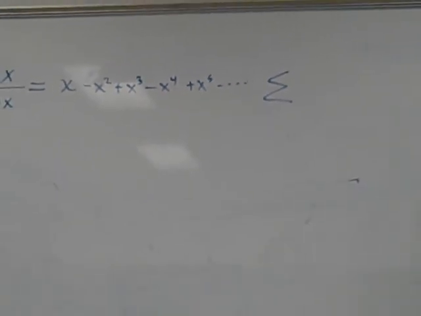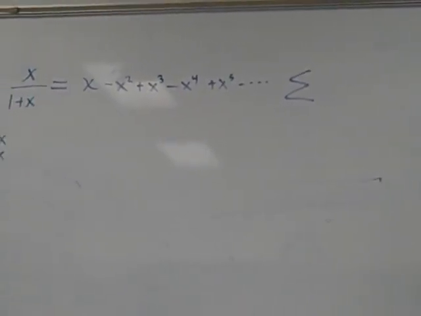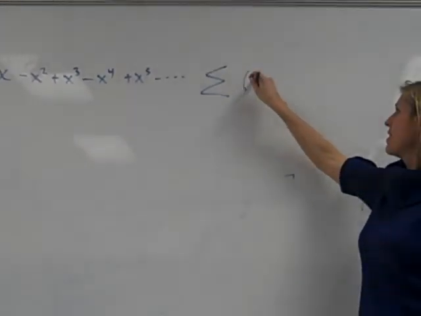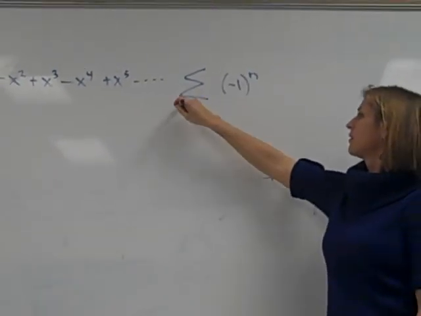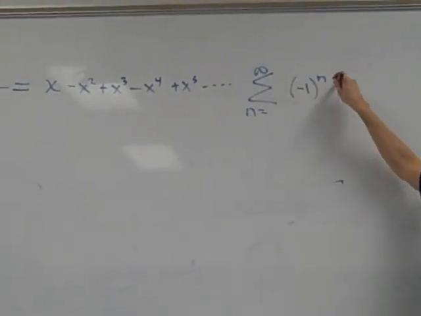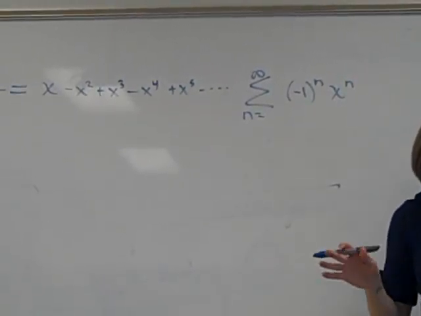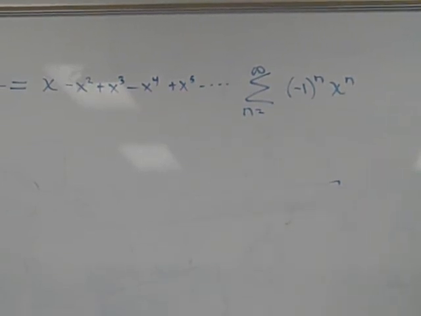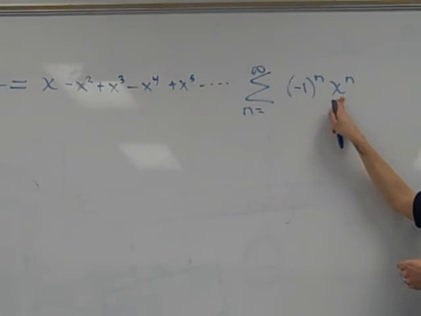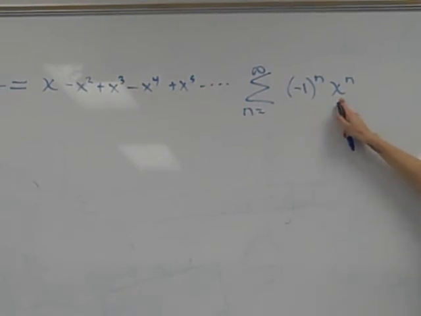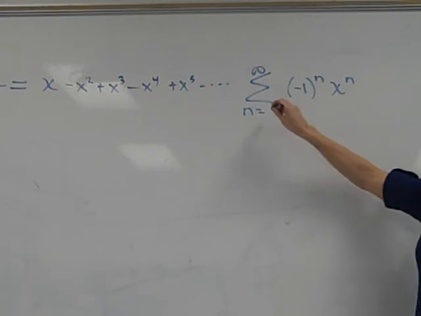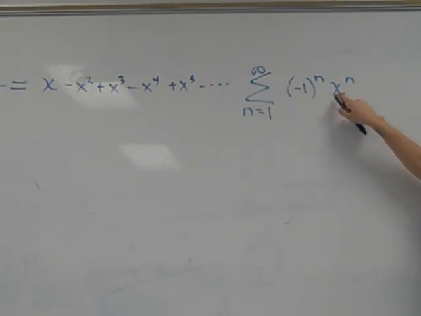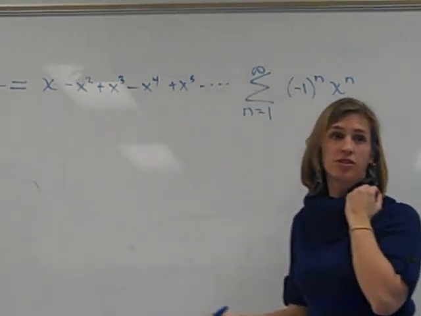If I'm going to write this series, I first of all see that it's alternating. So I'm going to have a negative 1 to the n. And I'm also going to have an x to the n. But I'm not finished yet. Uh-oh. Here's where I have to be careful of the signs and the powers all matching up the way they should. If I just look at x first, what do I need n to start at? 1, right? I need n to start at 1, so that I have an x to the first, because x to the first is where this is starting.